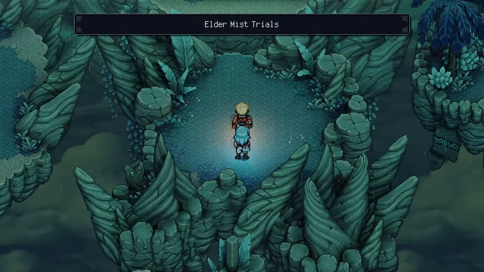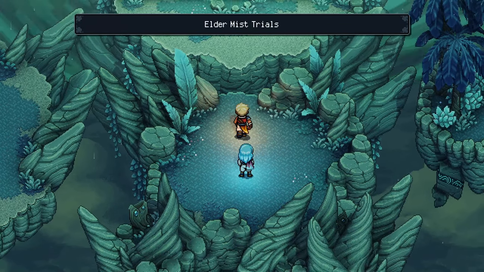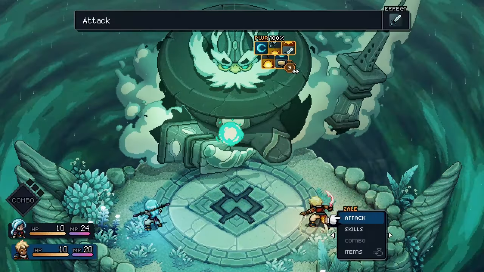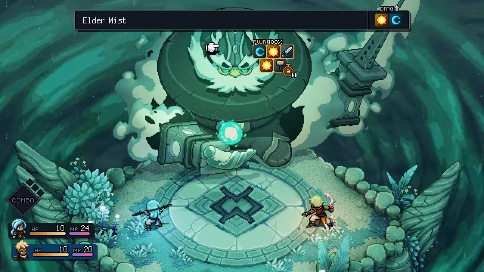Let's go. We're gods. We can do this. God, this is so cool. Elder Mist. Just the two of us versus the Elder Mist.